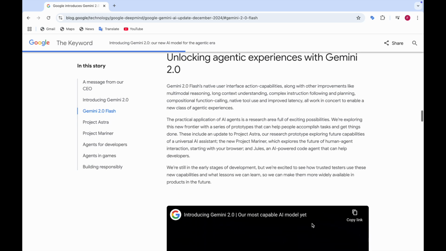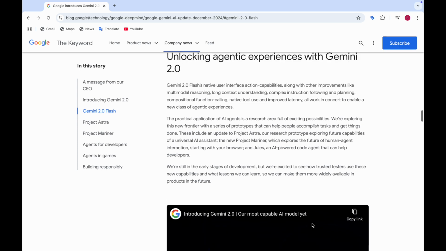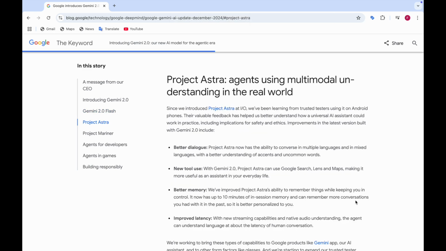And now, they have given some more models: Project Astra, Project Mariner, agents for developers, and also agents in games. Project Astra is an AI agent which uses multimodal understanding in the real world.